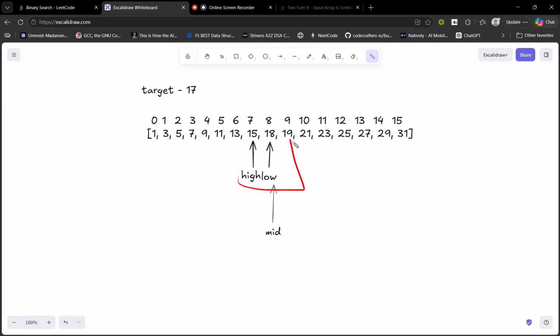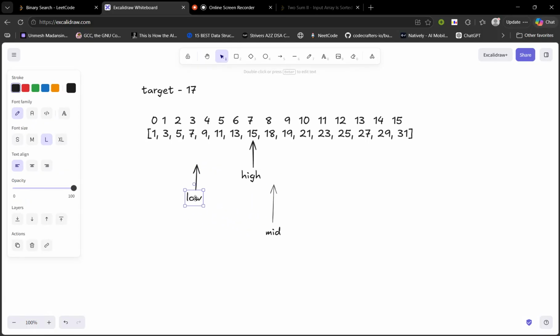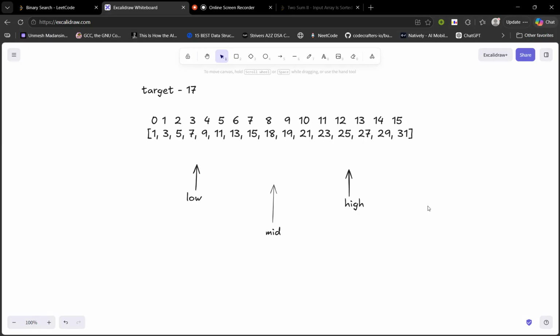And the logic behind this is, just think of what this low pointer and this high pointer are. These are basically covering our search domain. From low to high is our search domain, and we are trying to shrink this search domain down to that element.